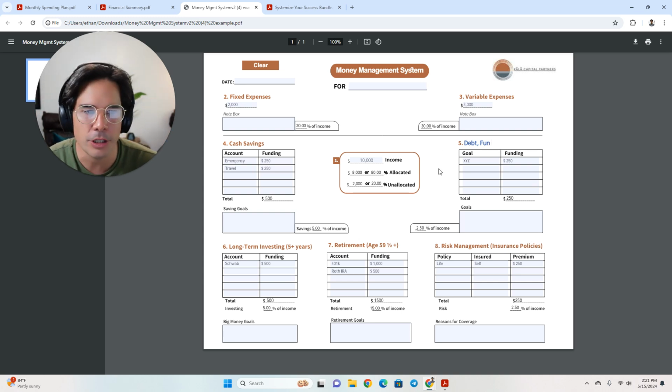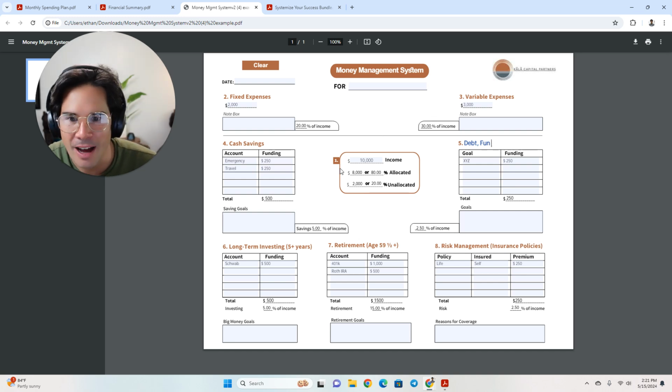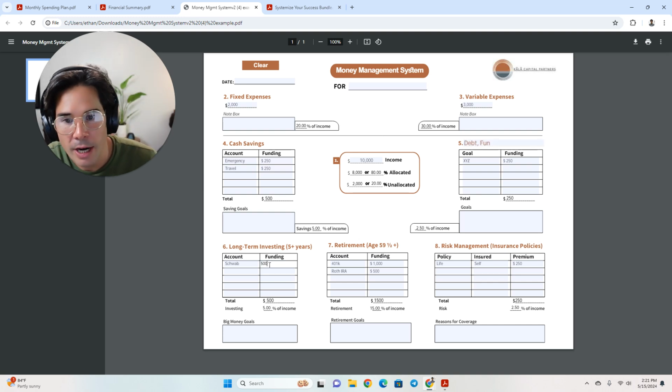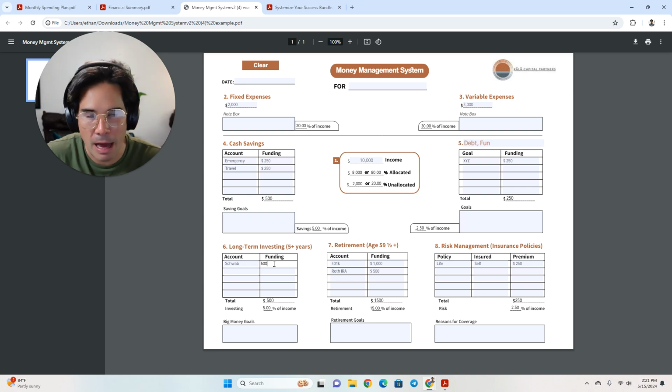And so once you understand where your money should be going, all this should be automated. This $250 in this example, so this total $500, should be coming out of your checking account or your cash account on an automatic basis without you having to do any work. You should have the investment account running on a recurring basis without you having to do any work. Same thing goes for every single one of these.